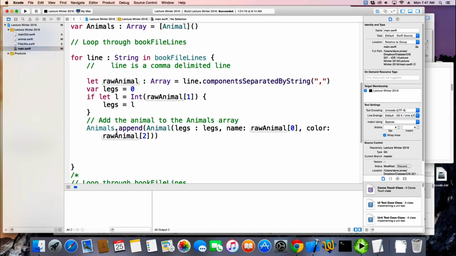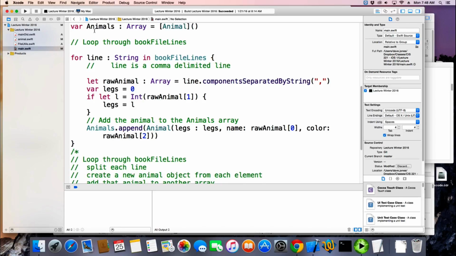So all of that work takes each line and creates a new animal and stuffs that animal into my animals array. So that puts every animal in there. That's my original all animals, so maybe we should call it that, all animals.